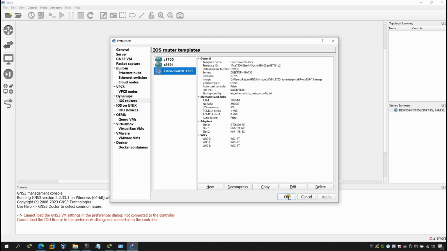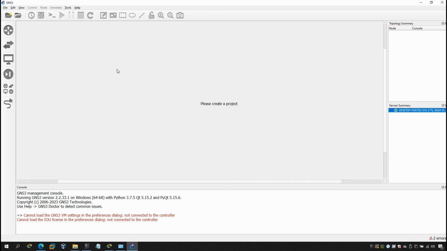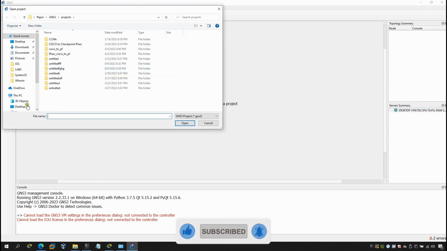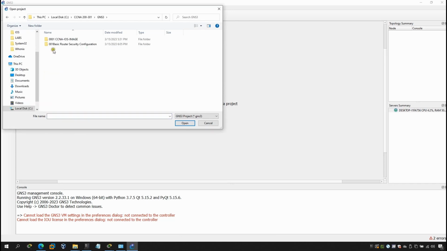So once you click OK, you can open the lab folder as I provided. You can click here and open the lab, and also just make sure the routers and switches are here. Once you open that, you can close it and go to the first one, basic router configuration. I will put every tag and every lab file by name.